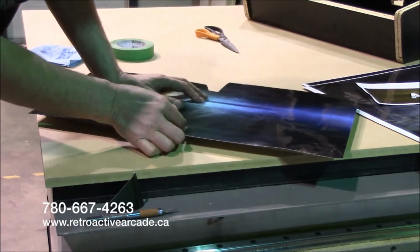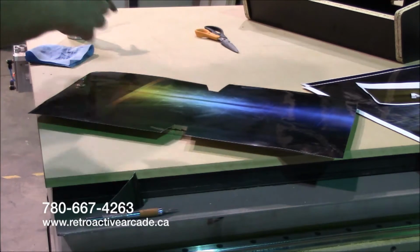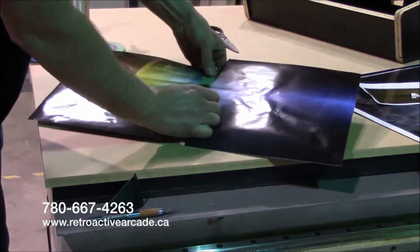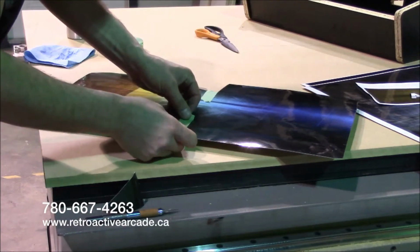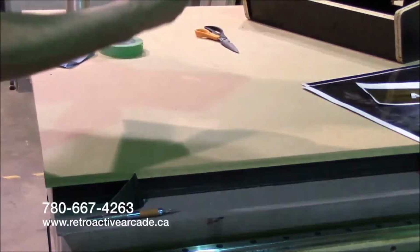Do as they say, not as I do, especially if you're worried about being very precise on your layout over top of your control panel or anywhere else. Like I said, this is more just to see how it goes on than the actual layout. There's stuff all over YouTube for how to put on decals, do's and don'ts and that kind of thing. I'm just doing a basic one so you guys can see how it works.